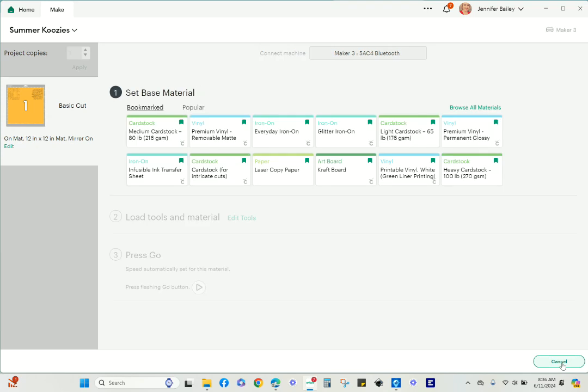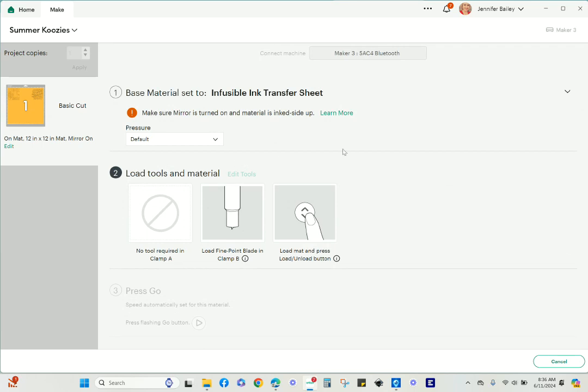Okay, now that we are connected to the Maker 3, I'm going to come over here and click on Infusible Ink Transfer Sheet. If you don't already have that bookmarked, you can find that by going to Browse All Materials. Then I'm going to go ahead and leave it at default pressure, and I've got my fine point blade loaded. All right, so the next thing to do is to get the mats loaded with the material and then cut out. So I will do that off camera and see you in just a moment.